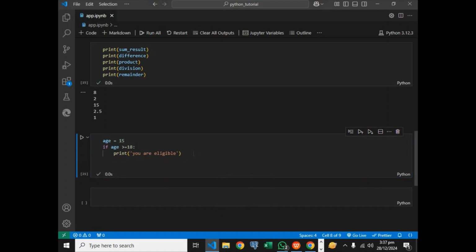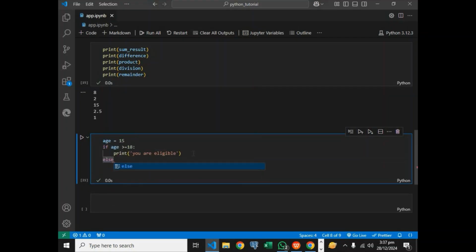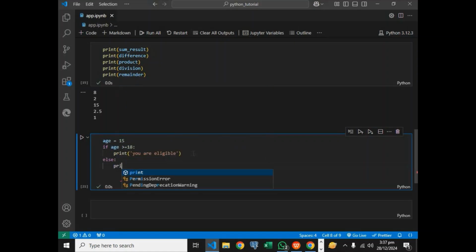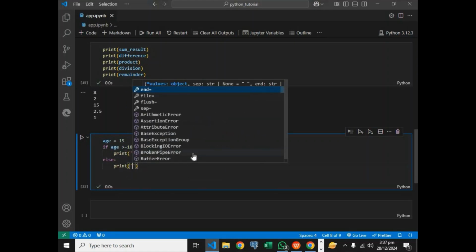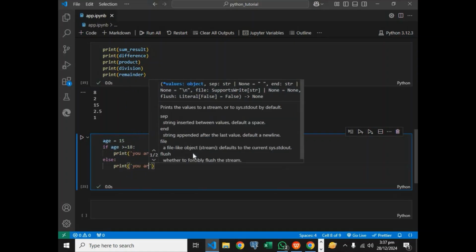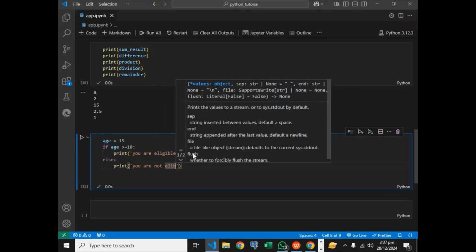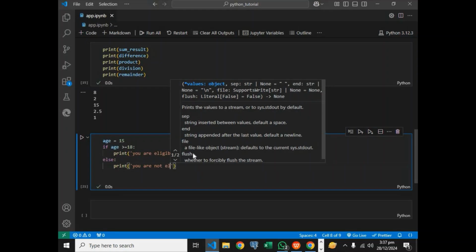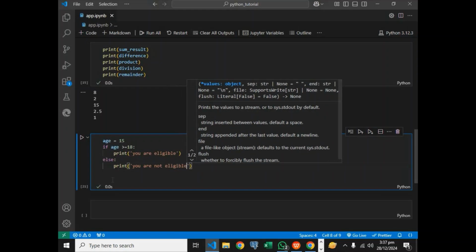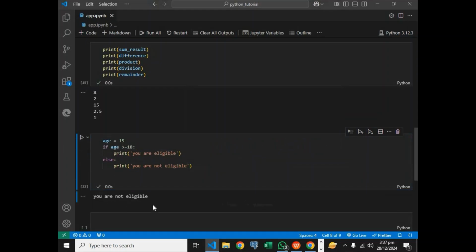But let's go ahead and say else, print "You are not eligible". If I go ahead and execute this code, it says "You are not eligible". Why? Because this one does not meet the criteria.